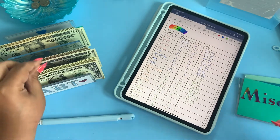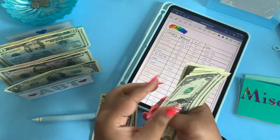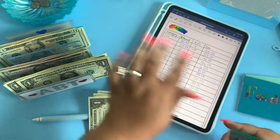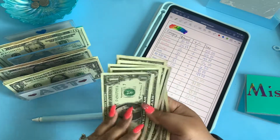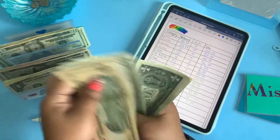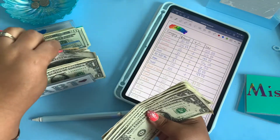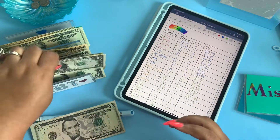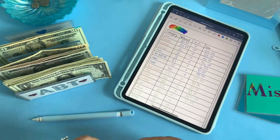Miscellaneous is slated to get $15 — a $5 and a $10, and let's give it some ones: $1, $2, $3, $4, $5. This will bring miscellaneous to $25. Actually, because who wants a bulky envelope, let's take the $5 and put these ones back — I'll just make it $25. So this is miscellaneous.